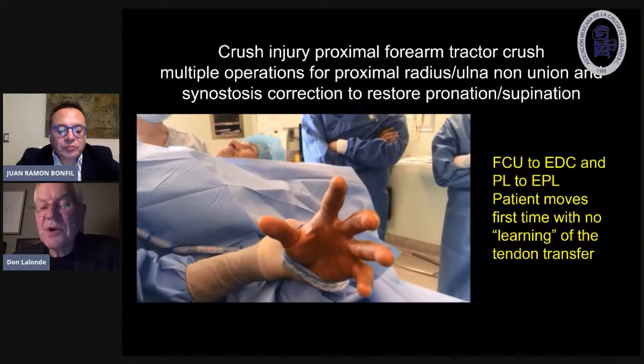He started to cry. This was the first time he saw his thumb extend and his wrist and fingers extend in 2 years. Patients who see this during the surgery will not forget. They will work hard with therapy after the surgery because they know in their heart it's going to work.